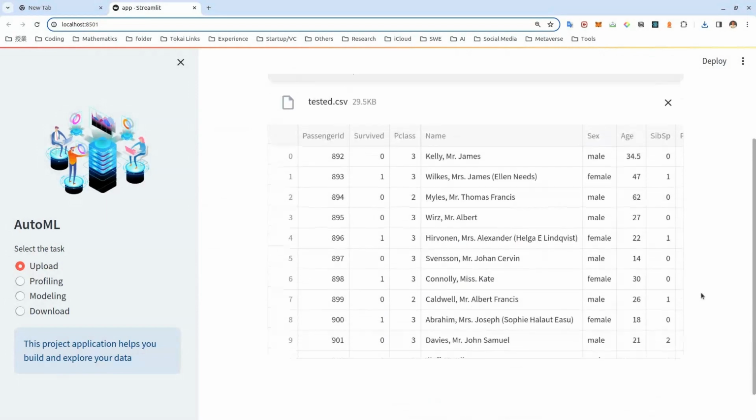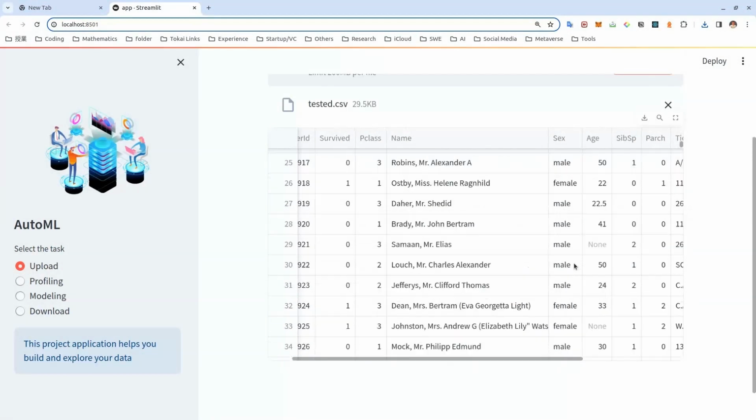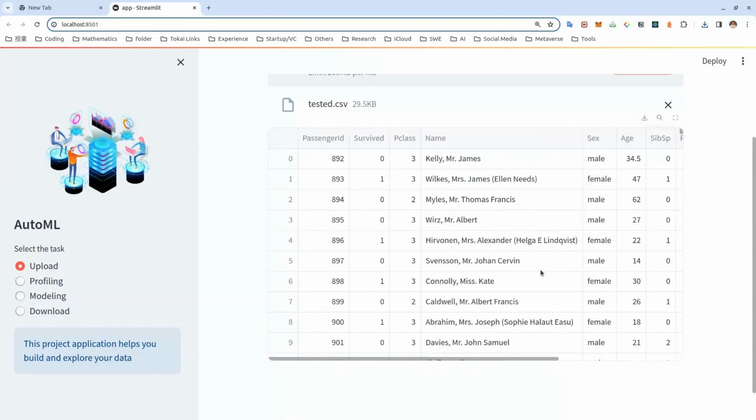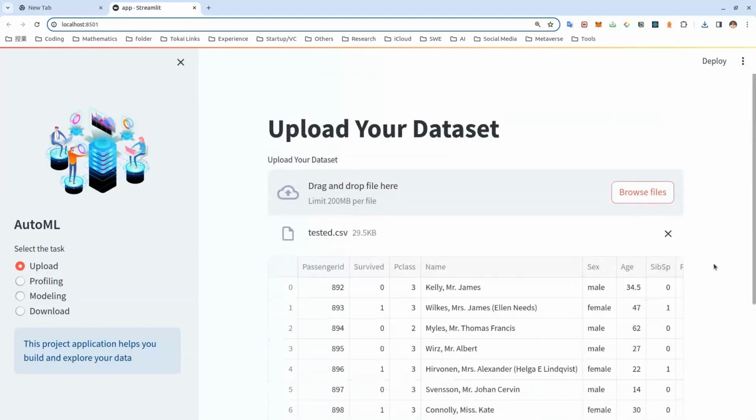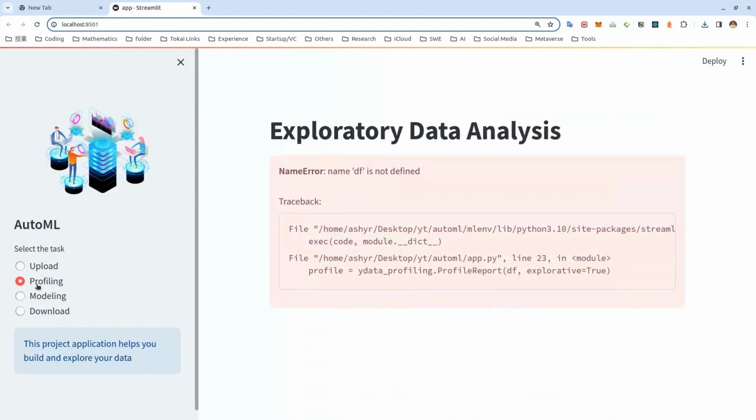Yeah, cool. As we have seen, the data set has been rendered to our upload navigation part, and when it comes to profiling, name df is not defined. Oops, what kind of error could it be?